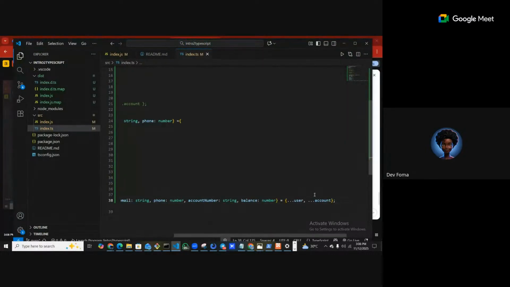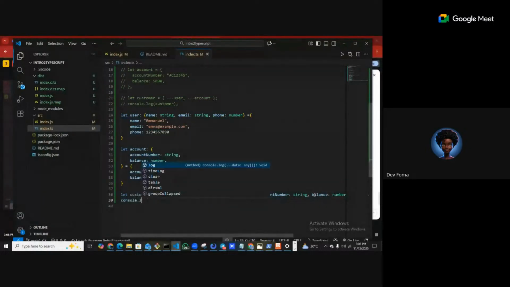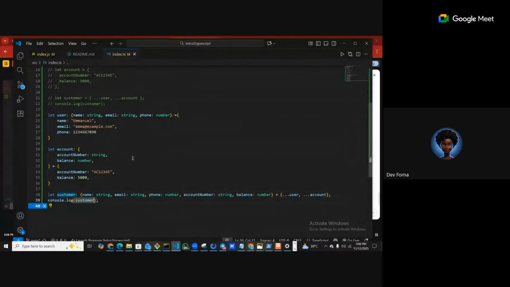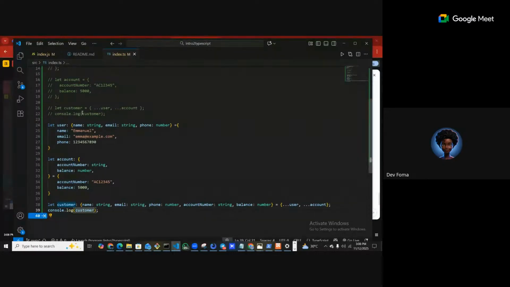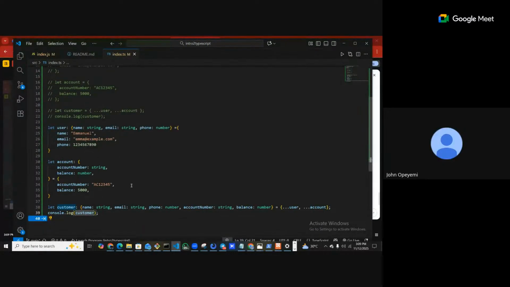So now we can console.log customer. This particular method does not actually use too much of TypeScript features, right? We just added the types, but it's still the same JavaScript way of writing this particular object.